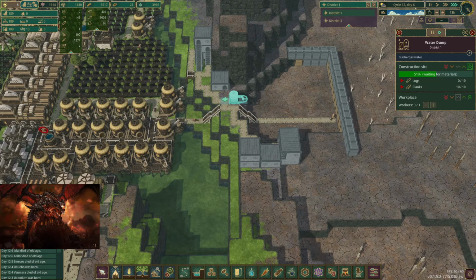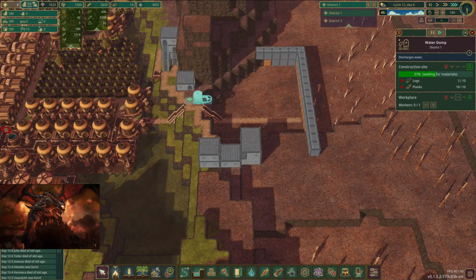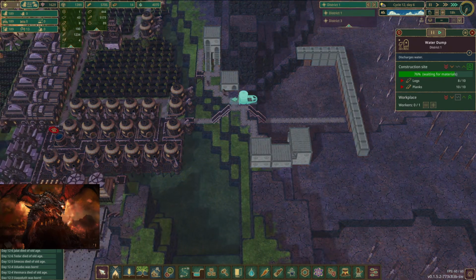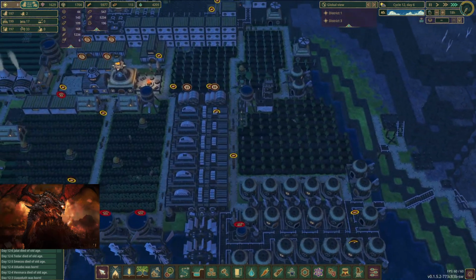I'm going to prioritize the planks going onto this water dump. That way we can fill this water reservoir up. Manning it? Nah, I'm not too concerned about manning it, to be honest. I mean, once it's up, but until then, meh.